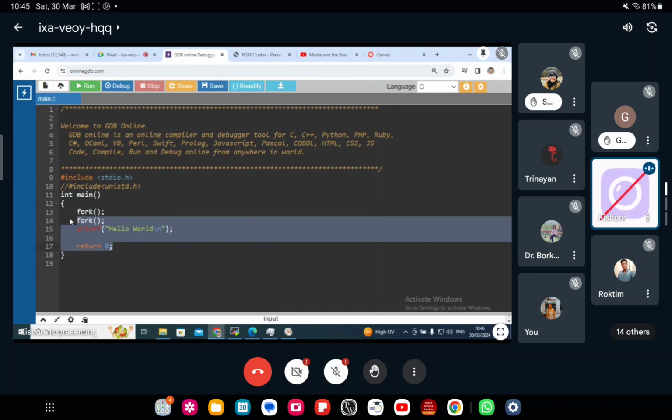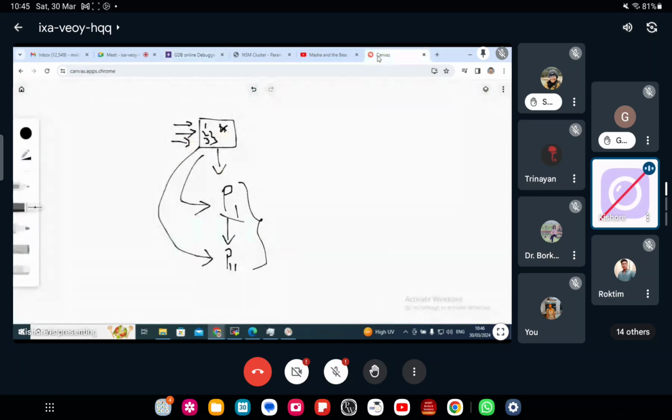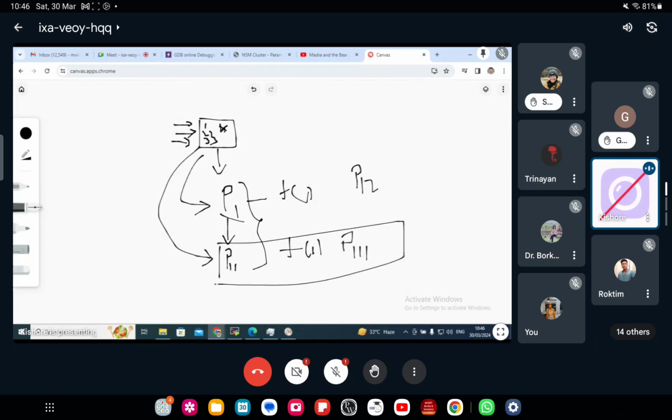So now the next fork will be executed by both P1 and P11. So here it will create another process, and for this process it will create another process.